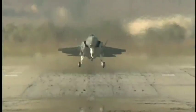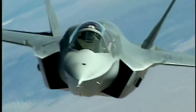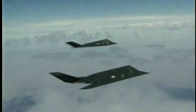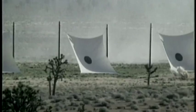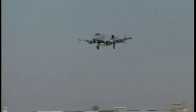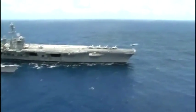A major selling point for the F-35 was it would save money. The Pentagon planned to produce one aircraft that could be used by three branches of the military as well as by America's allies, instead of developing different planes for each service. It would be stealthy and could perform a variety of missions. The Marine Corps version would fly off short runways and land vertically, like their Harriers. The Navy would fly off aircraft carriers like their current F-18s. And the Air Force version could take off from traditional runways like their F-16s.